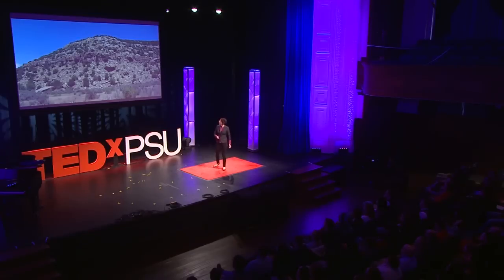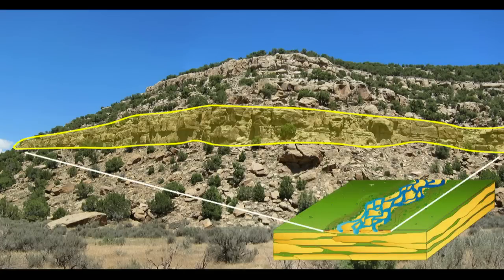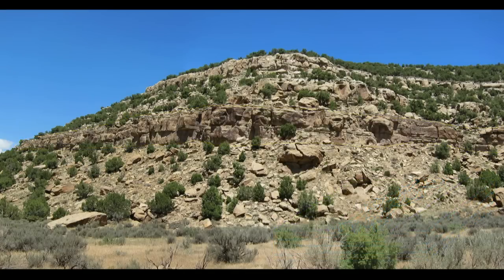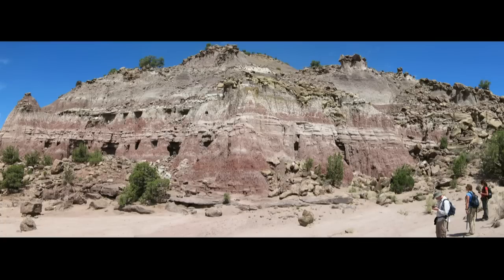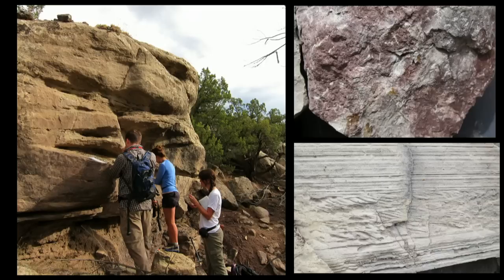Here's a pile of rocks. This yellow blob here is actually a fossil river — deposits laid down 55 million years ago. As geologists, we can go and look at these up close and reconstruct the landscape. Here's another fossil river above it. We can make measurements and observations — for example, features I just highlighted tell us that this particular river was probably about three feet deep. You could wade across this stream if you were walking around 55 million years ago. The reddish stuff above and below those channels are ancient soil deposits, telling us what lived and grew on the landscape and how these rivers were interacting with their floodplains.